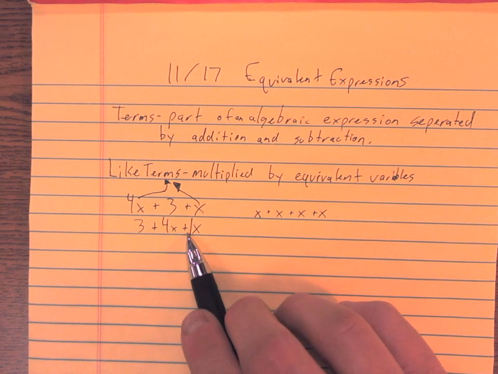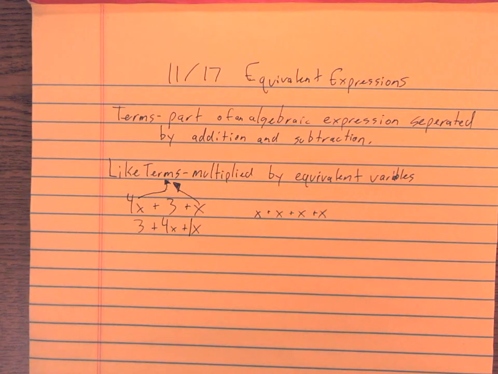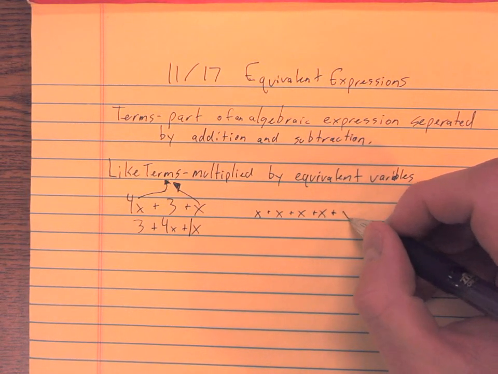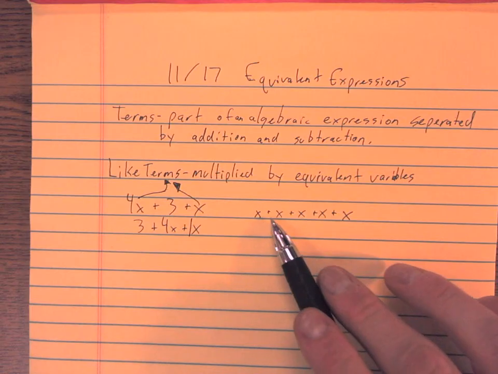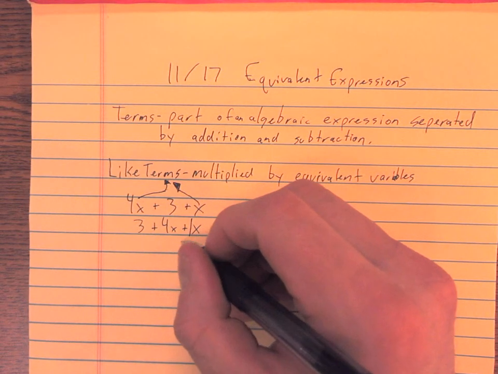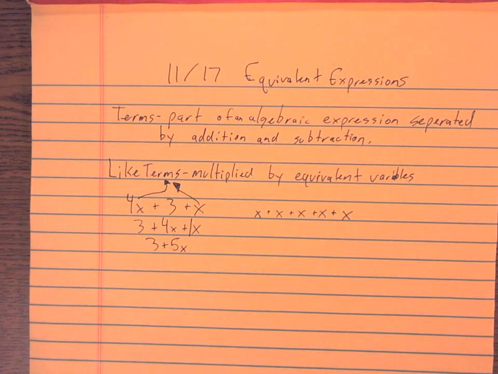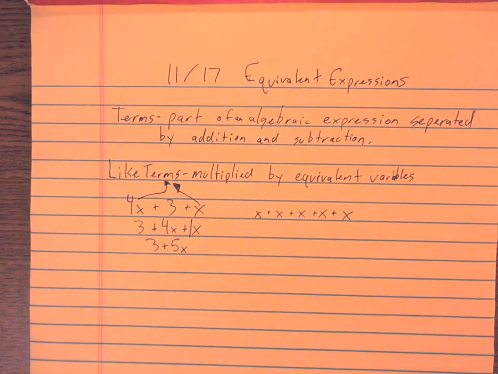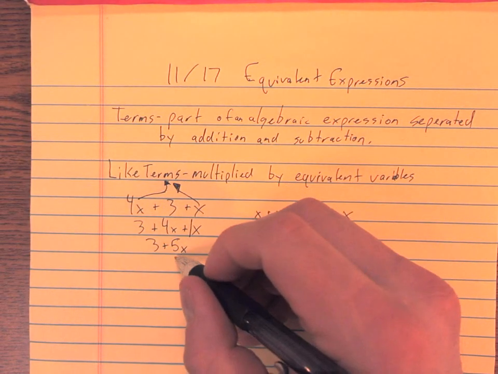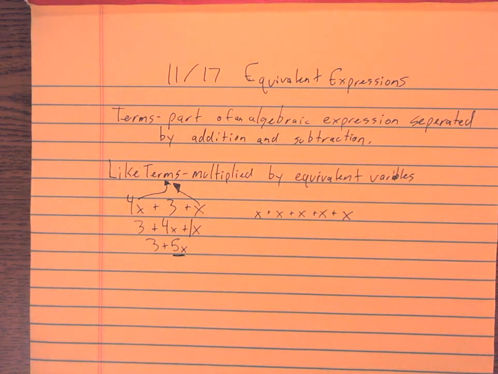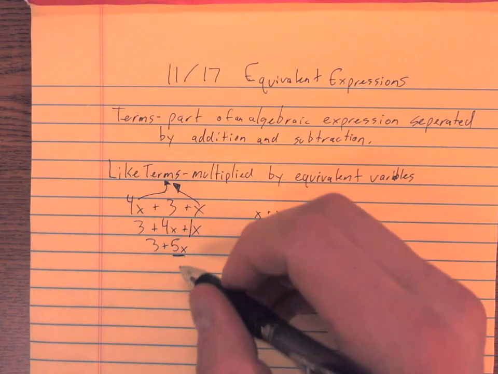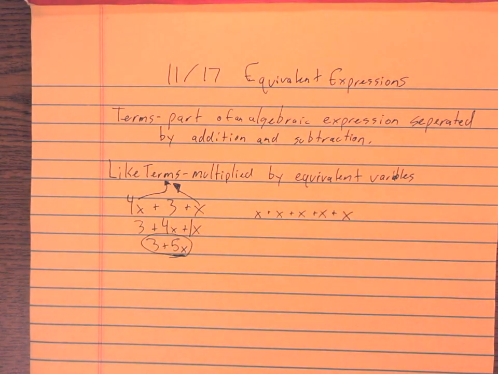Then I have addition of 1 more x. So I can take that and add 1 more x, so that you can see I have 5 x's. So I put those together and I bring down that constant. The 3 does not get added with the 5 because my order of operations says this multiplication has to happen before I can add 3. But since I don't know what x is, that's as small as I can make this expression. So that is what I would finalize as my equivalent expression. Okay, that would be the simplest form of that expression.